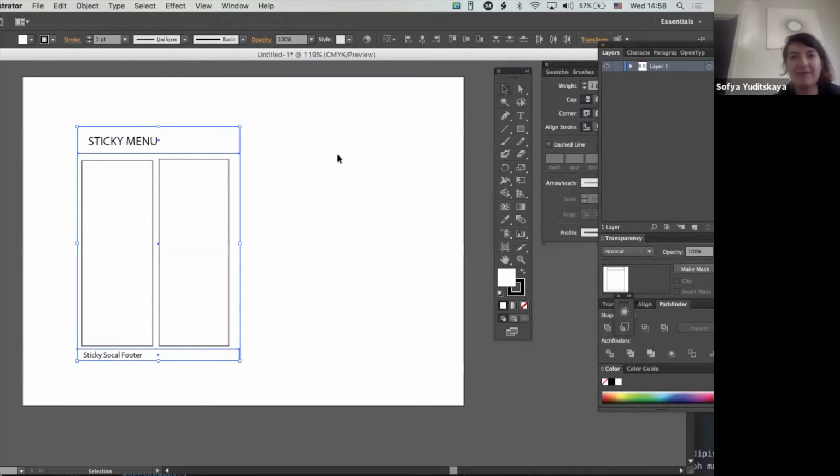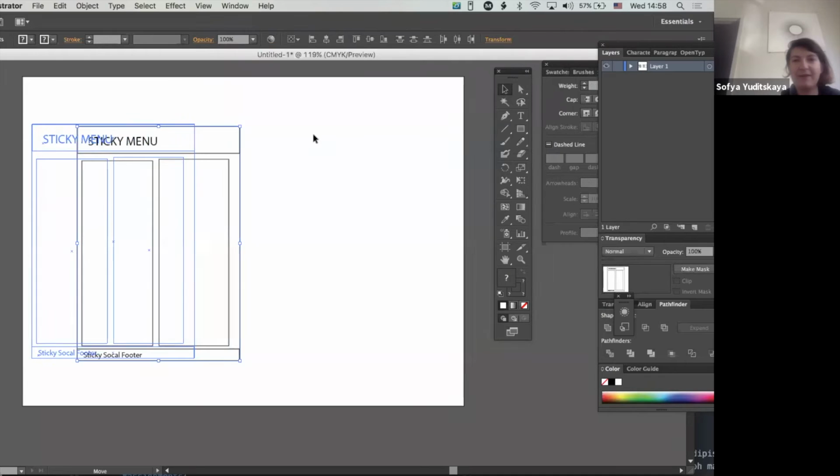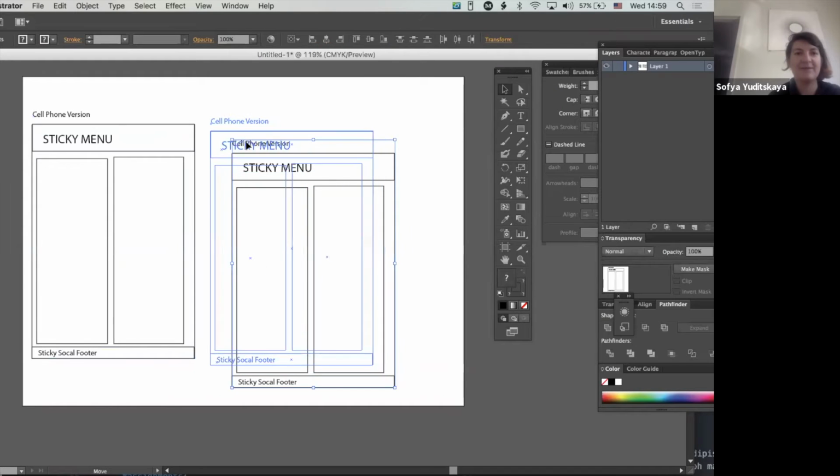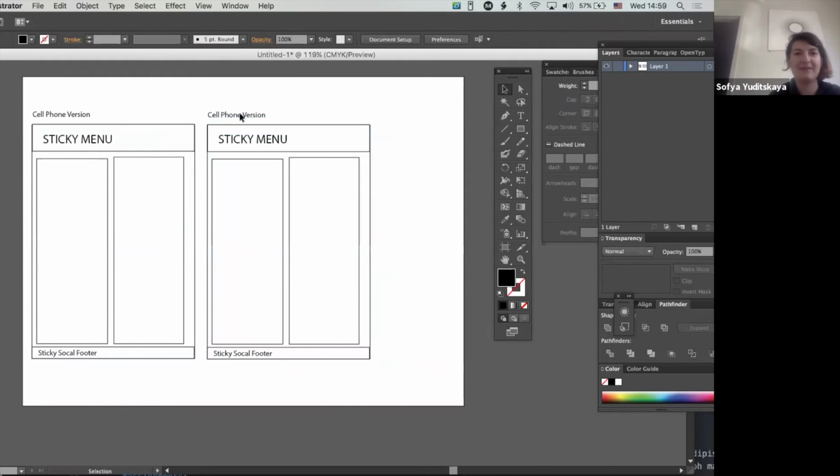And actually I'm going to say this is the optimal version of my website. I like this format. So this is kind of a long format. Maybe it's a format that goes on a phone more than a format for your desktop, which brings us to the next question of when we're designing our websites. We might think, okay, this is the cell phone version, but then we have to also think about a desktop version.